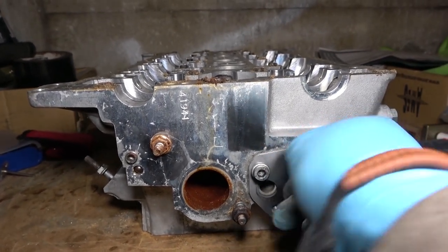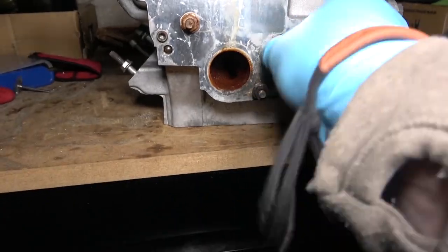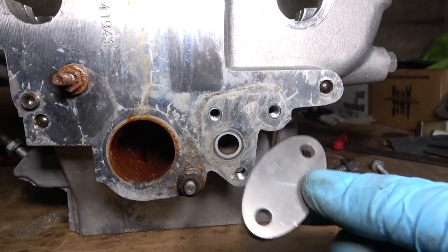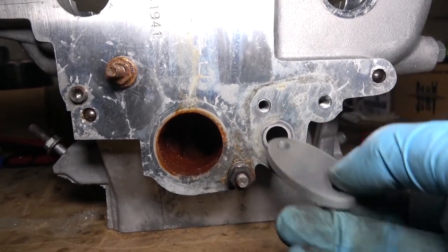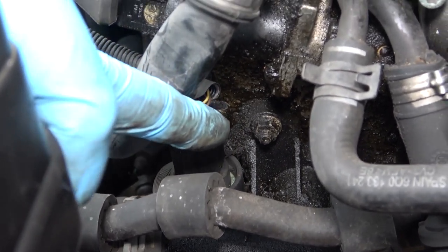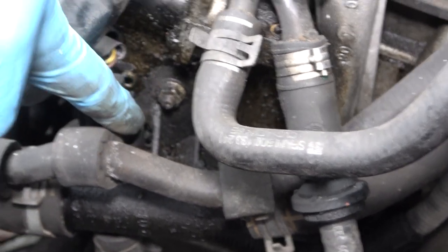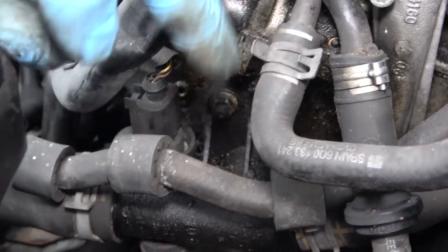I'm doing this one-handed so this is taking a while. That's your secondary air intake manifold right there, and this little blanking plug is what we're going to be doing on the other engine. So we have to remove this one to get to that one. You can see one 10mm bolt there and one just below — this is the secondary air intake manifold. It goes beyond these pipes here so it's going to be quite tricky to get to, but removing this manifold does help.